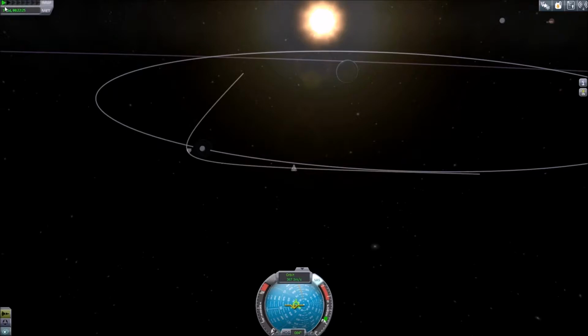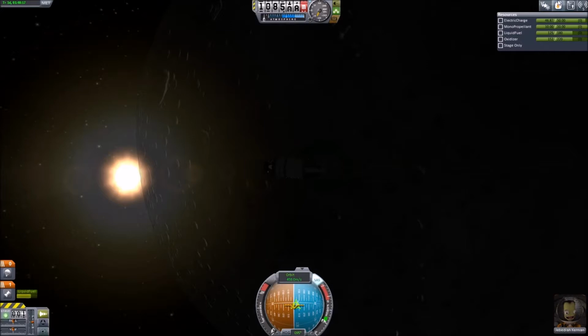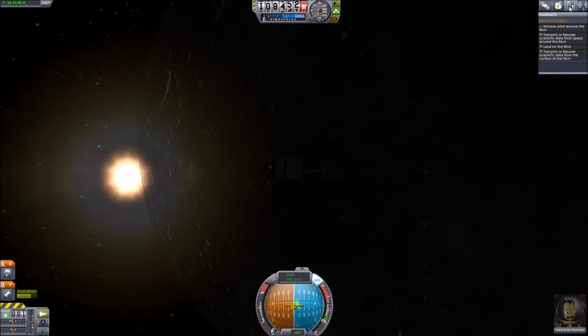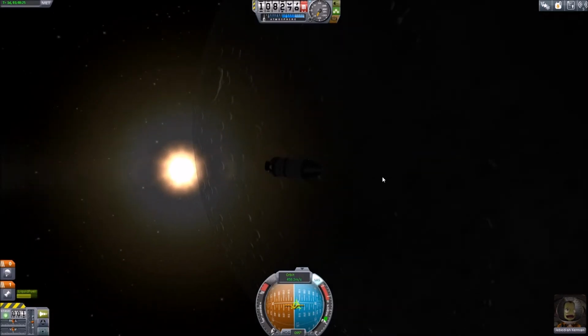Talk about lucky. Alright. I'll bring you back in when we're in orbit. And as you can see, we are now in orbit around the moon. Talk about getting lucky. No, actually, it was pure skill. This was planned 100% ahead of time.